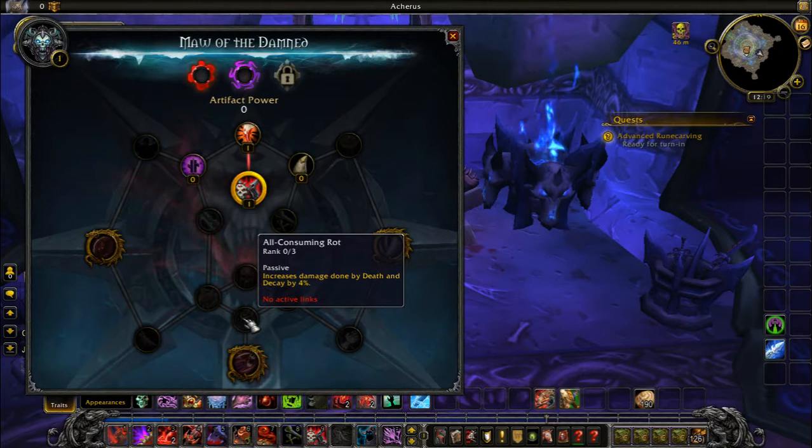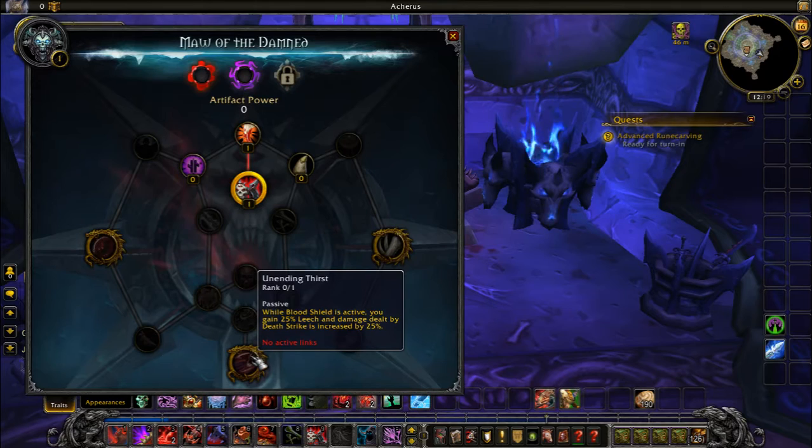All-Consuming Rot, a 3-rank passive, increasing damage dealt by Death and Decay by 4%. Here we have our second major trait. This is Unending Thirst, a 1-rank passive. While Blood Shield is active, you gain 25% leech, and damage dealt by Death Strike is increased by 25%.